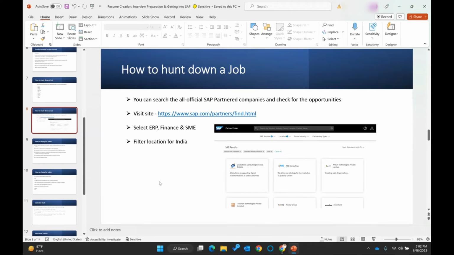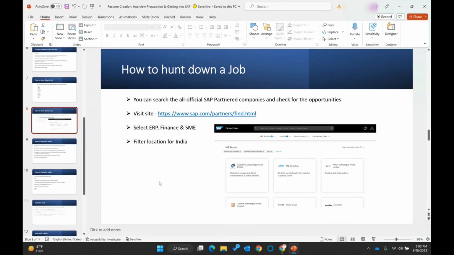Each company or each opening we have to take very uniquely, very separately. We cannot take all the companies, or all the jobs, and go with the same approach. Whatever job you are seeing right now, you have to analyze that job description, what they are looking for, what company it is, and the background of the company. Everything you have to analyze. You have to make changes in your resume. You have to make contact with the right HRs in that company.